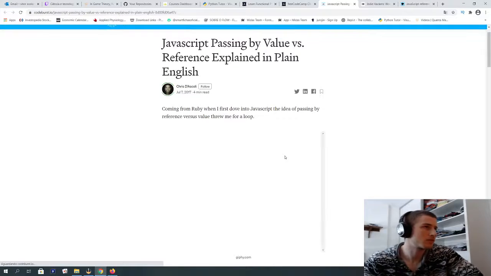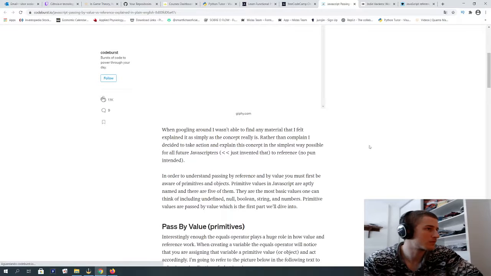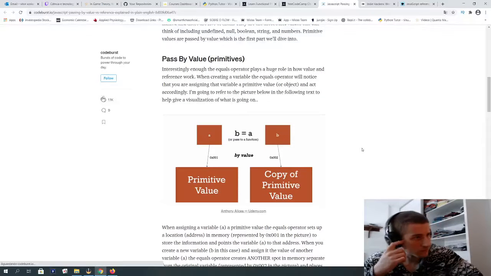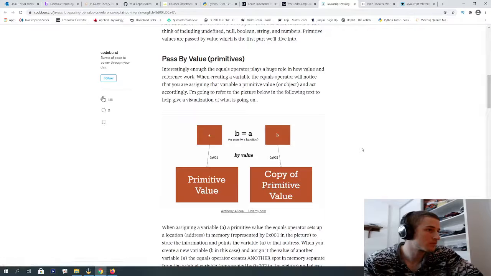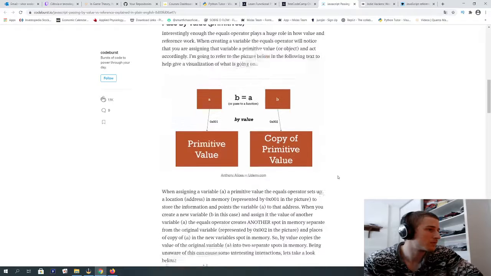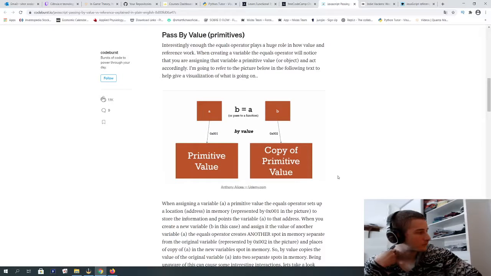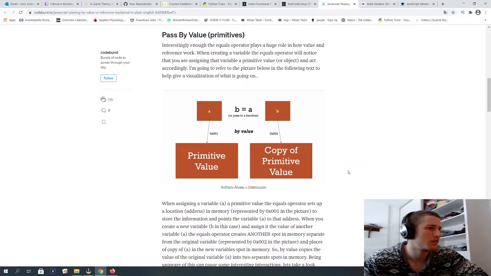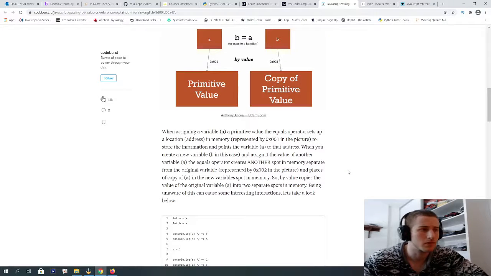Passing by values versus reference. So this is when you pass a value. Isn't that the temp thing that I learned in an earlier challenge?